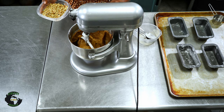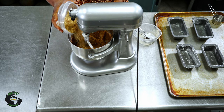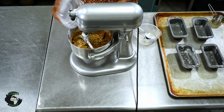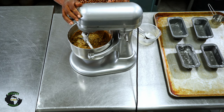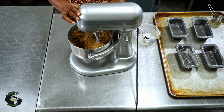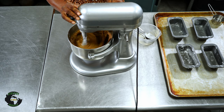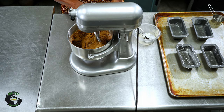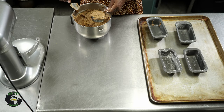Now it's mixed really well. I'm just gonna add my last ingredient, and that's 2 cups of chopped walnuts. And that's all she wrote, family. You know, this batter is delicious, and I'm trying not to eat it.